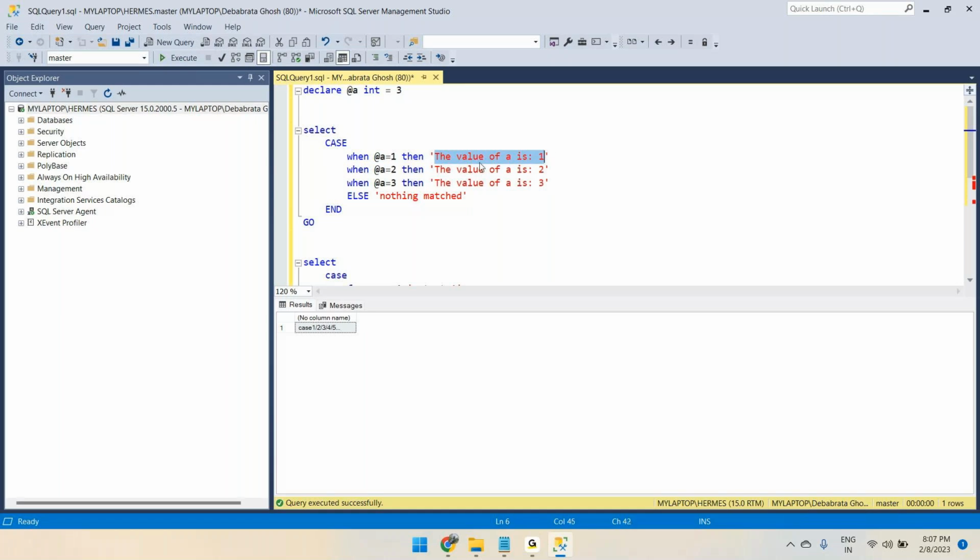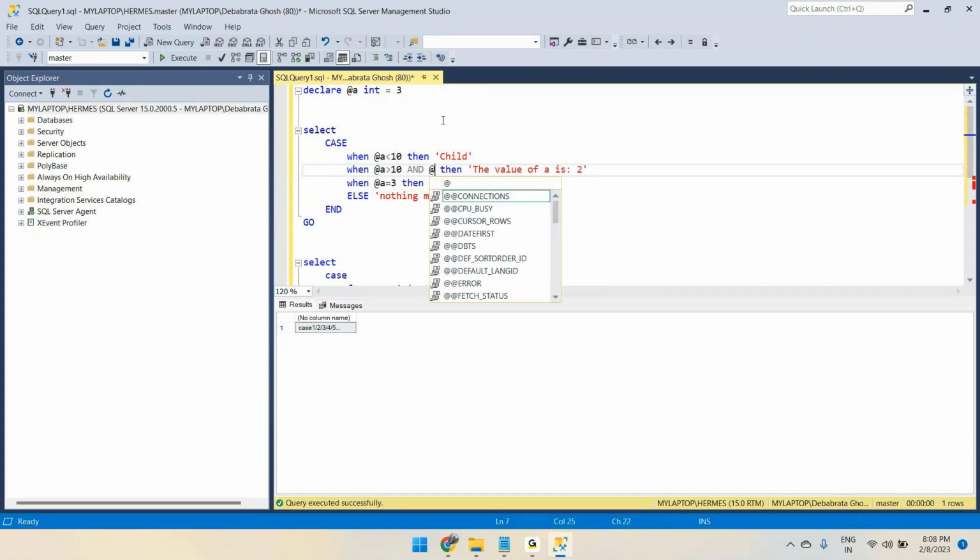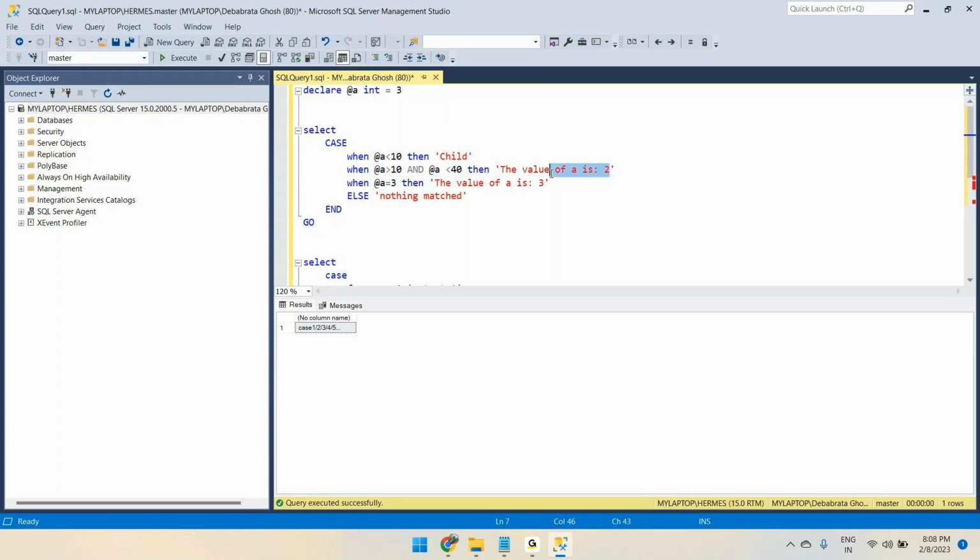Or instead of that, we can type: if a is less than 10, we can print child. If a is greater than 10 and a is less than 40, we can print young.